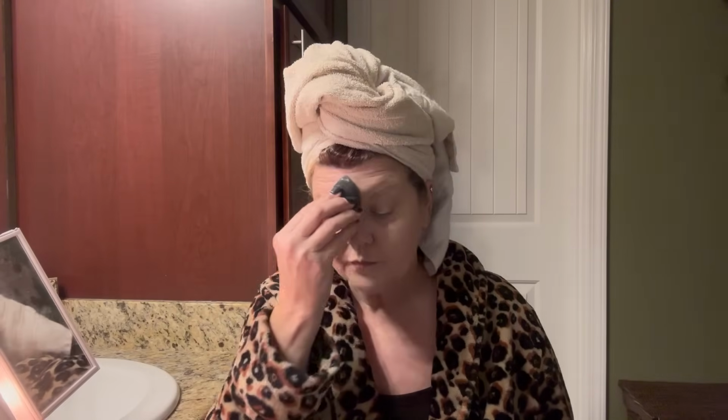And I love her sponges. If you'll notice, I'm using her sponges as well. This is one of her sponges. I like the black flat ones for putting my powder on. And I just use a little bit around my eyes, basically just to set my powder. And this does make your makeup last so long. I really, really love it. It's amazing. I've repurchased this. Ever since she came out with it, I've been using it.